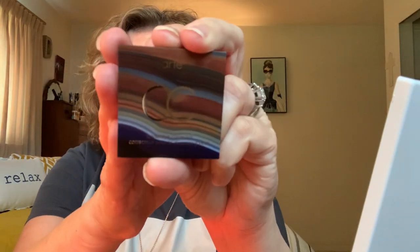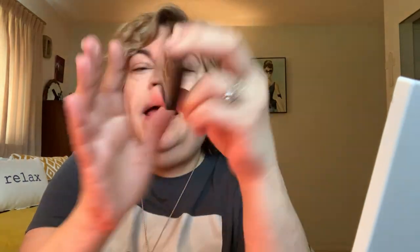I put some concealer on and was talking about the corrector in my last video. This is the corrector that I really love — it's by Tarte. It's a Tarte CC under eye corrector and I use the light medium. I tend to get darkness; it's hereditary and also I have asthma, so that doesn't help either. So me and my friends came to see you do a little video — let's get started.